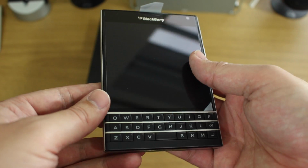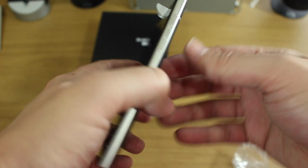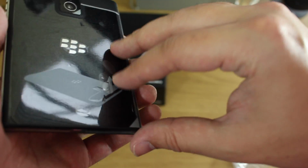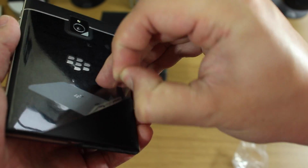Now if we run through some specs quickly, you've got Gorilla Glass 3 on the front covering a 4.5 inch 1440 by 1440 square display. It's IPS LCD with a pixel density of 453 pixels per inch. So it should be nice and sharp.